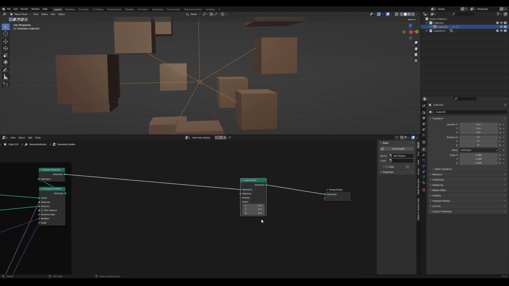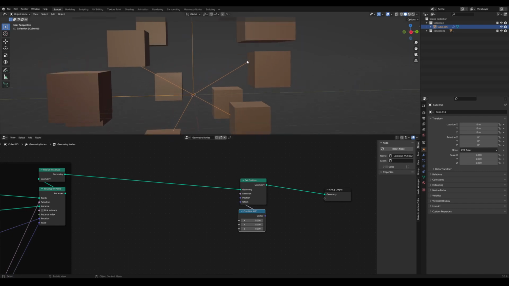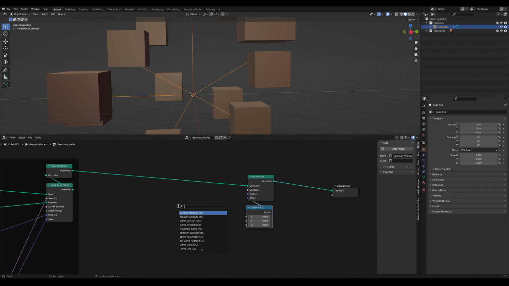We want to offset it along the z-axis, so combine XYZ. And here we want to take the curve factor into account, which goes from 0 to 1 for each line, and we can access it with the spline parameter.